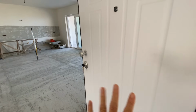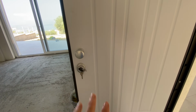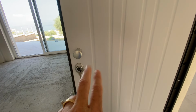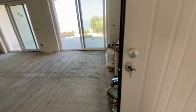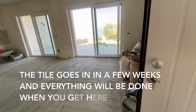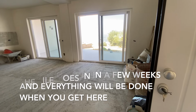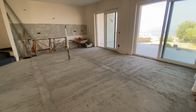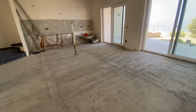Now I have to tell you about this door. This door is a fully armored door, and look at it, it locks all up and down, and it locks over here too. It has a facility where you can put in an automatic combination lock so that you can change the code when you need to. Now, these windows are fully secure, unbreakable windows from what I'm told. They're apparently something new. They keep out the heat and the cold, and they keep out the sound too. So when you're in here, it's very, very quiet. Now, down here we'll have the same tiles as upstairs, and they're just gorgeous. The tiles, of course, will be bigger because it's a much bigger, more open area.